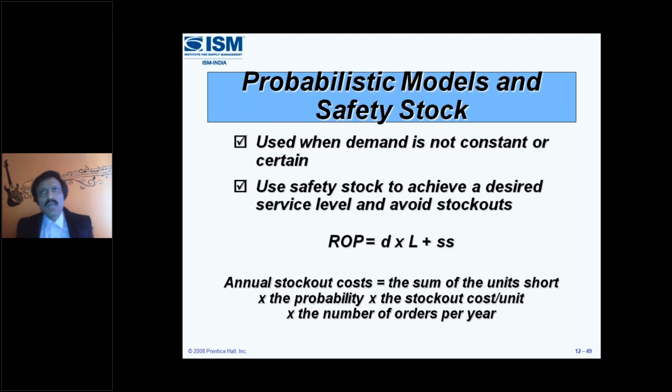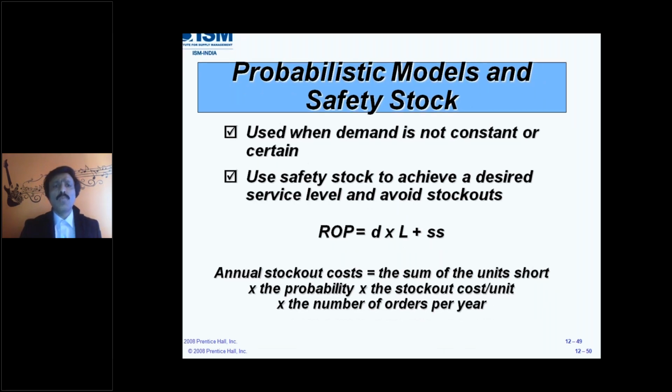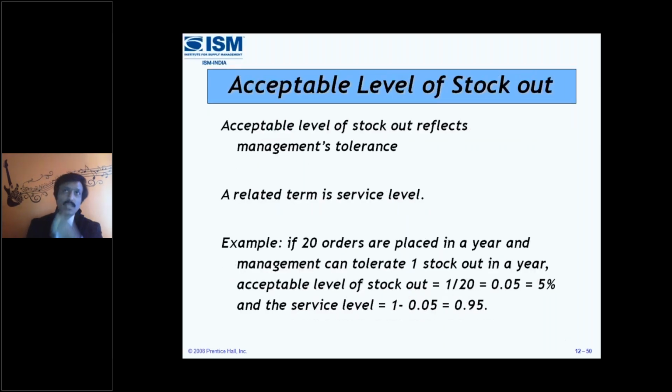Now there is another concept, safety stock. As we discussed, safety stock is basically the stock which is always kept in anticipation of some natural calamity, unavailability of the products, or the products being scarce in nature, which you are not able to arrange in the required time. So you are keeping some safety stock. Now, what is the acceptable level of safety stock? It depends on company to company.